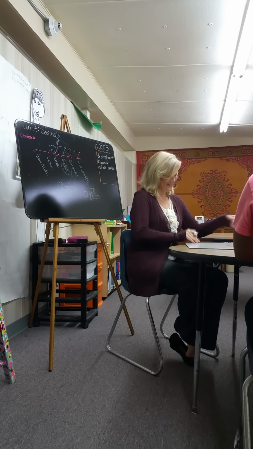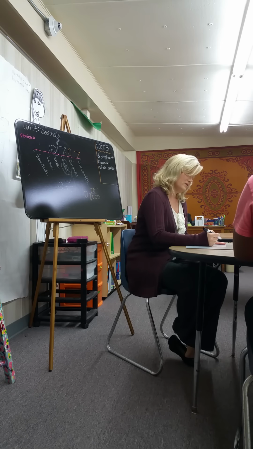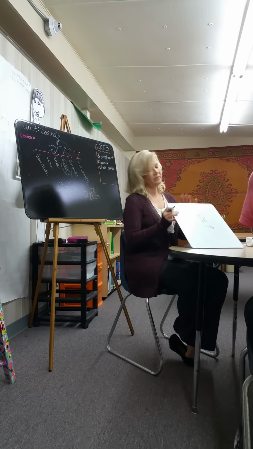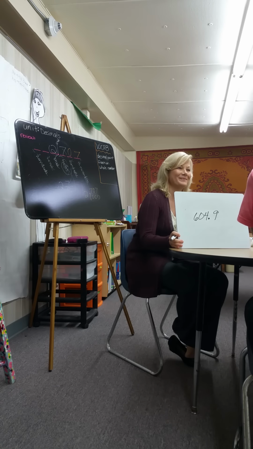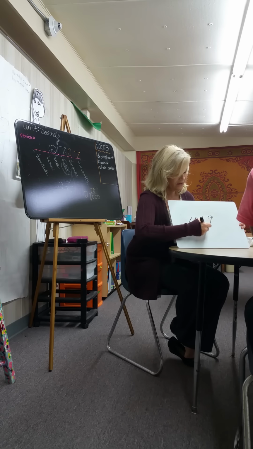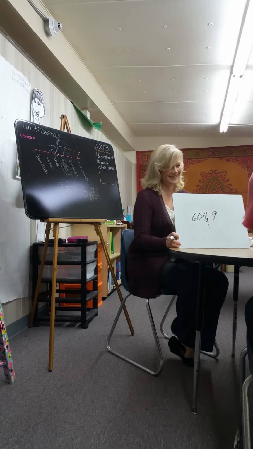The stutter threw me off. You're right. Good. And you guys are good at this. Alright, let's do another one. This one is for you. 600. 604. 604. What does it say? 9 tens. Yes. You can look up there.